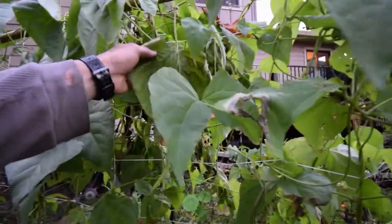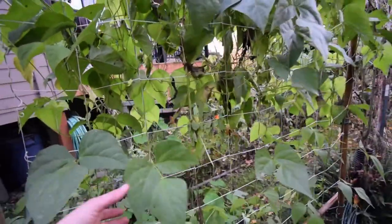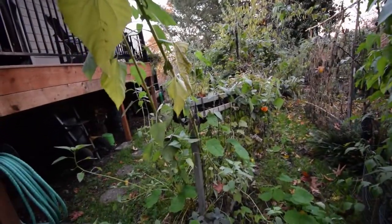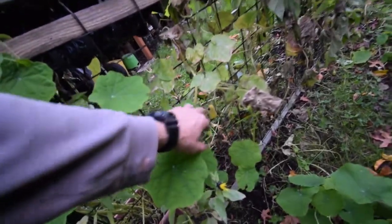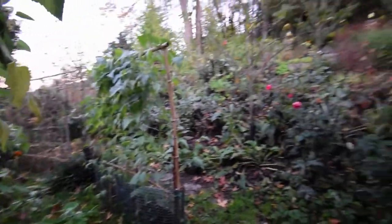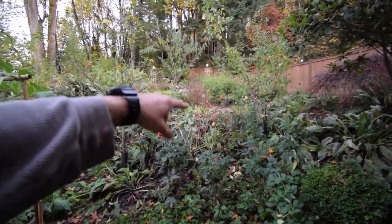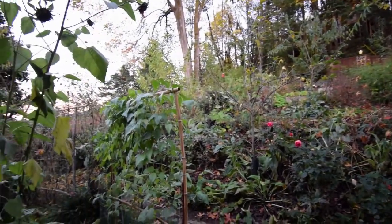It's starting to die back up top — you can tell because we did have a frost — but looks like I've got to come out here and pick off the remainder of these little beans that are still coming on. There's a couple over here, another one there. Cucumbers are all pretty much gone, yellowing, and they don't taste any good anymore. We finished off our last cucumbers from out here last weekend. I chopped the sunflowers and dropped them down here and over by the apple tree just to add some additional biomass back there.